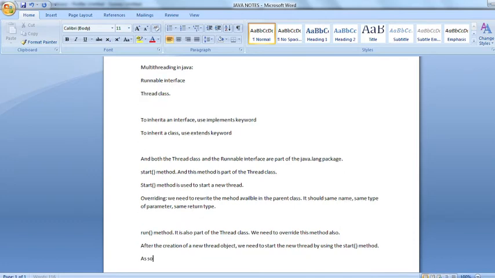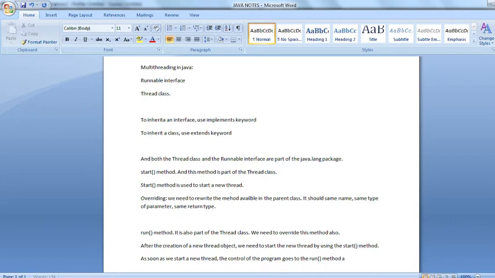As soon as we start a new thread, the control of the program goes to the run method.